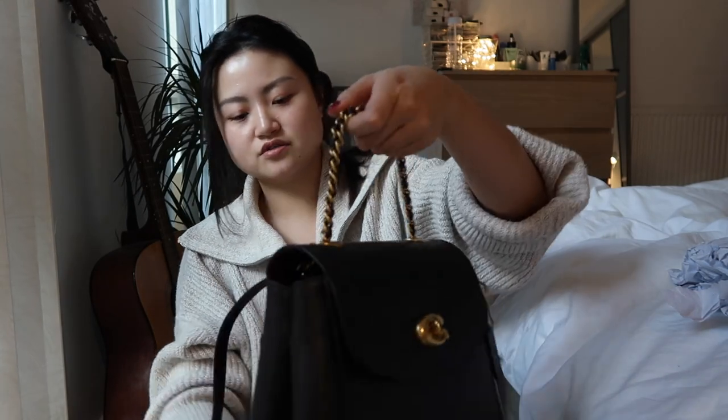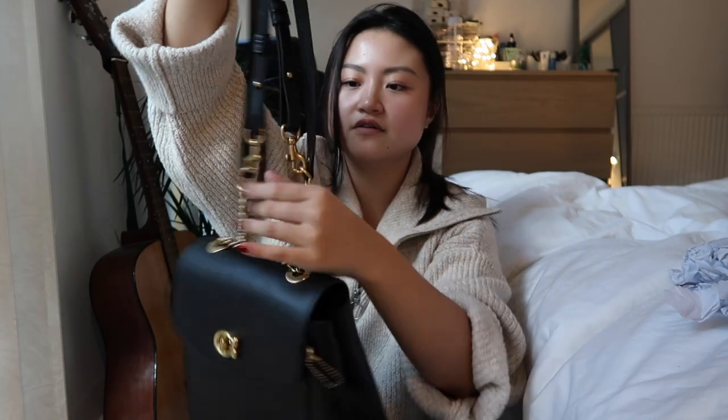But I don't really see myself using this as a shoulder bag. I think I'll use it more as a top handle and backpack, but it's just really nice to have the option, you know, because, like I said, it adds to the versatility of it all.